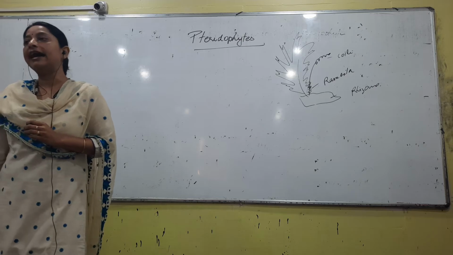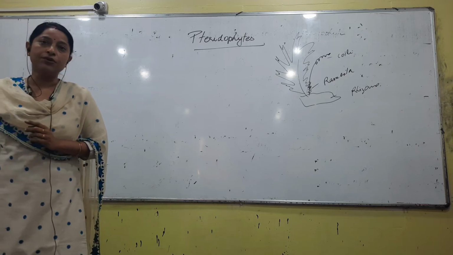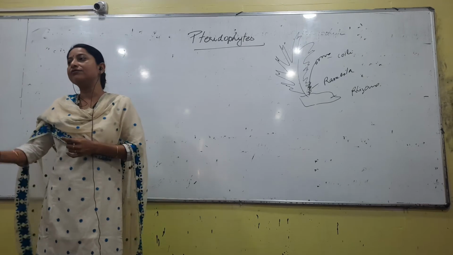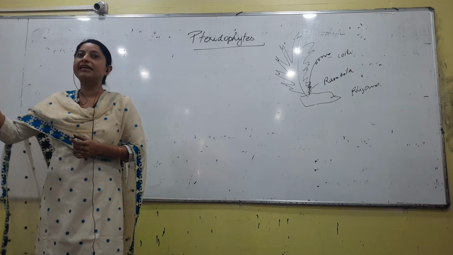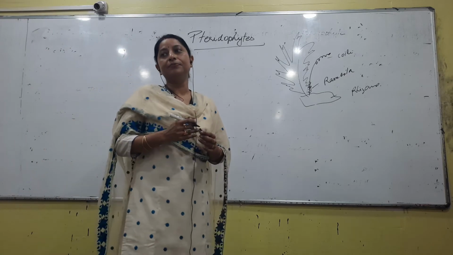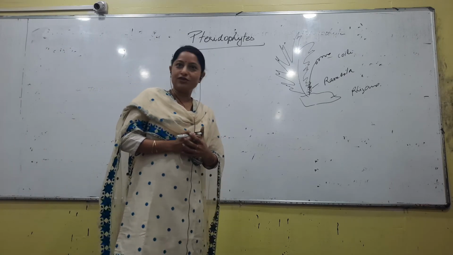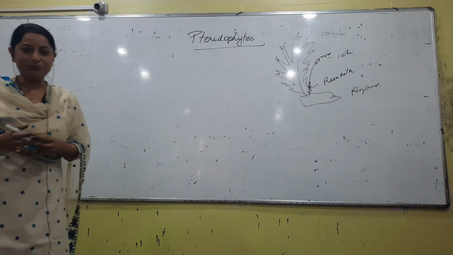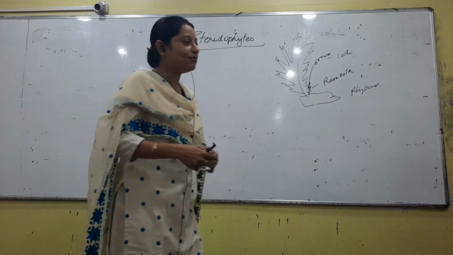In case of fern, have you seen the development of a spore? Have you seen ferns? Not this example, any fern that you see, especially if you go to some hilly areas, ferns are found in the hills, right? Have you seen a fern? No. You have not seen a fern? Very good. Whenever you see a fern, you close your eyes. You have not seen a fern, so you don't mind.